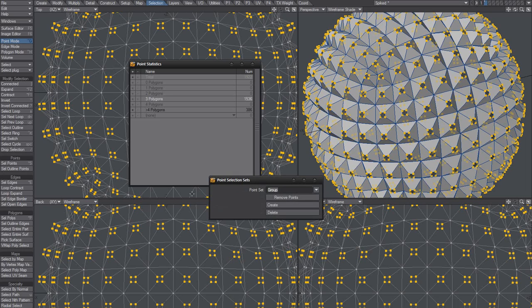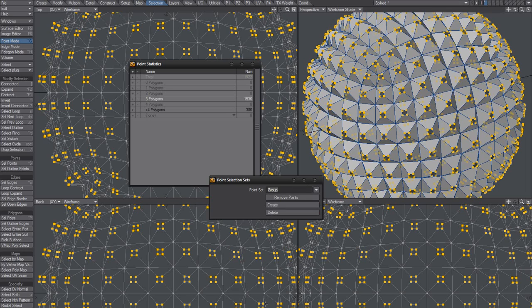You got point selection set. If you go here, selection and selection sets, you can make a selection set, and that will save that selection to this point statistics panel. You also got down here, if you click the S in this corner and click new, you got the same thing.